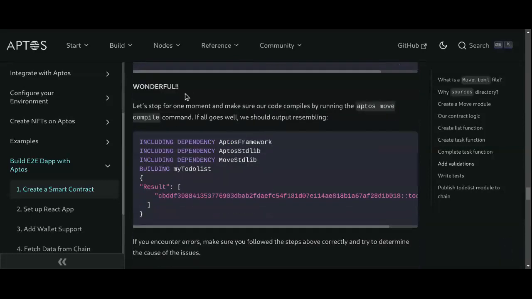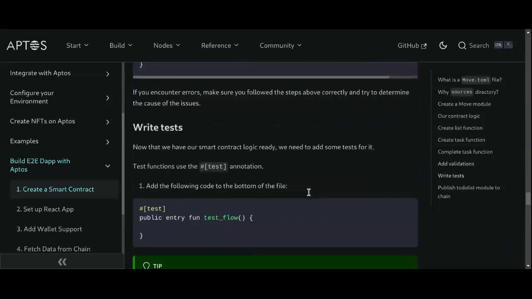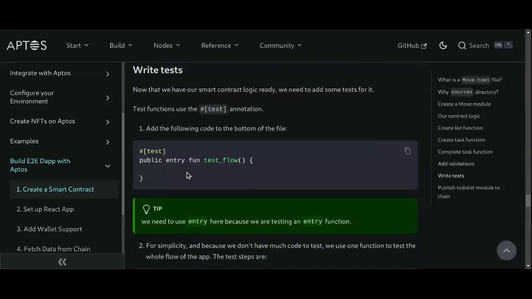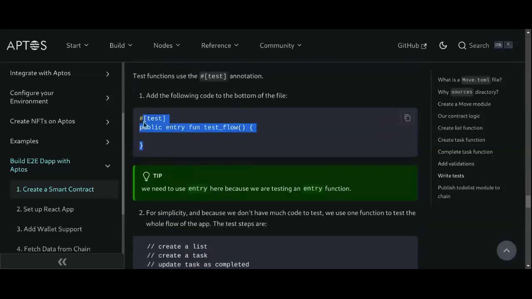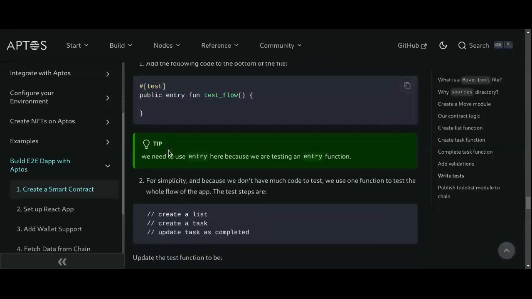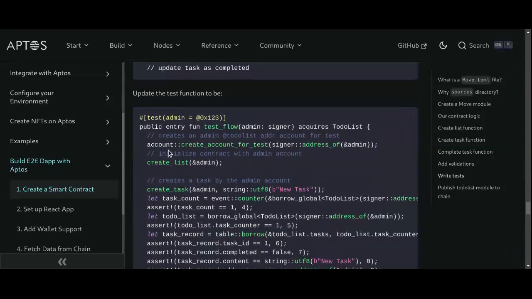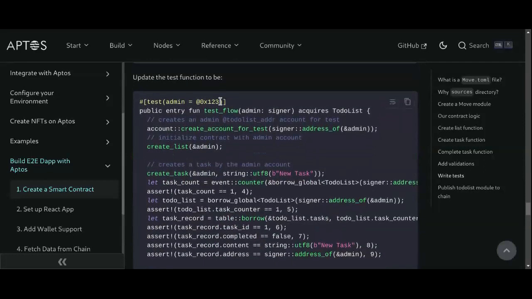So then they have gone ahead and done Aptos move compile, and then they're writing some tests. This we have also done in class in the beginning to get the debug outputs, where they have done this test flow, which is a complete thing that they have done. They have set this as the wallet account address, and they are first creating an account.